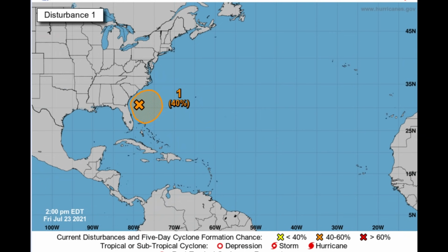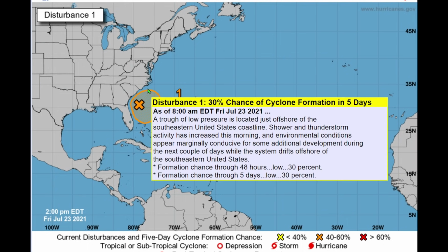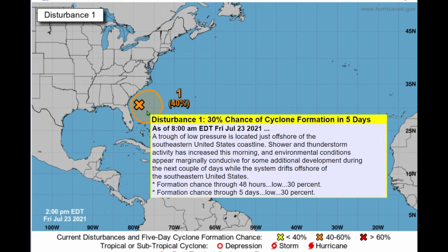I hope I was able to explain that at least a little better for those of you that don't quite understand why we were seeing the potential for such a strong storm when it's already this close to Florida. Now, a lot of moving parts, a lot of what ifs are going to take place if that does happen, and we'll be following it all the way through. And that's what's important, is to keep yourself updated, even if it's for 5-10 minutes a day. Just check the weather and know what's going on around you.